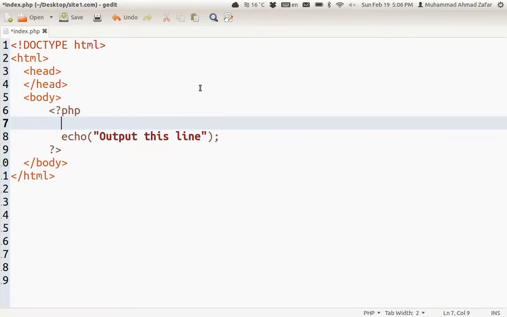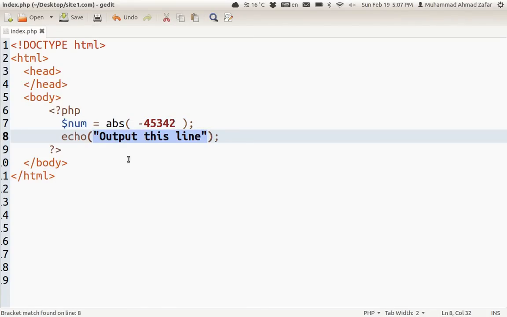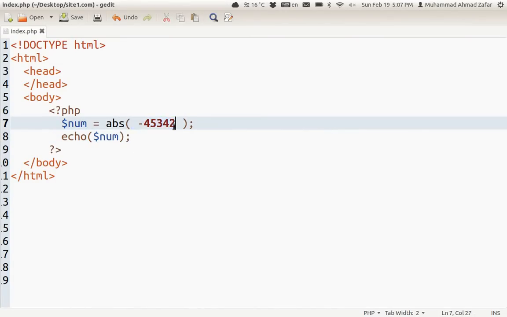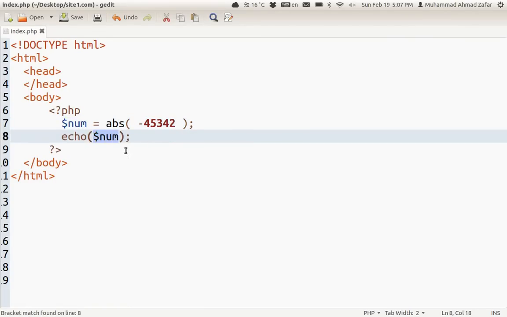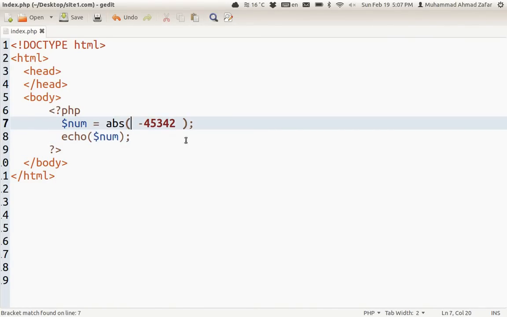Similarly, there are functions that return some value. For instance, we did use a function named abs, for absolute, when we were dealing with numbers, and any value given to this, it will give the result after converting this into a positive number. So we can print this out also, save, and refresh. So this is a function that takes one argument and it returns the result, and then we can display the result using another function. All these functions are of course built-in functions.